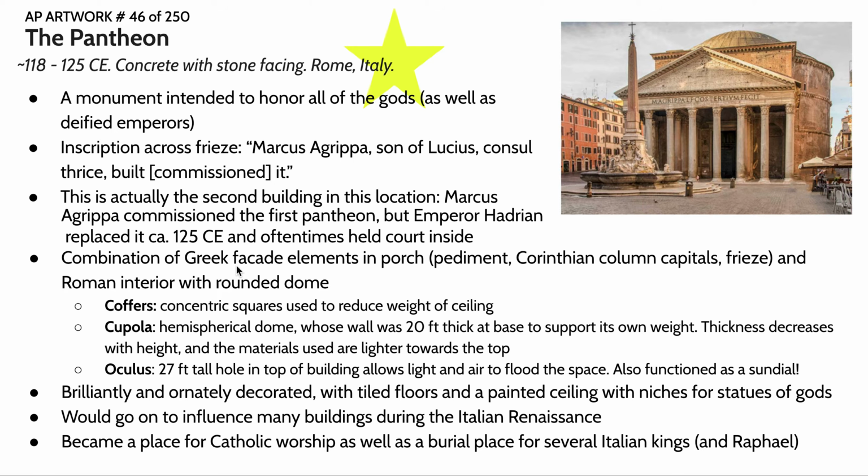So the Pantheon would actually go on to influence lots of artists and architects during the Italian Renaissance. One of the things that we're going to be seeing in the next unit is that artists and architects kind of forget about domes and they forget how to do them for a couple of hundred years. And it's during the Renaissance that people start to figure this out again and really have a newfound appreciation for the Pantheon. It was a place of such significance and importance in ancient Rome, actually, that there are several Italian kings buried there, as well as the Italian Renaissance artist Raphael.